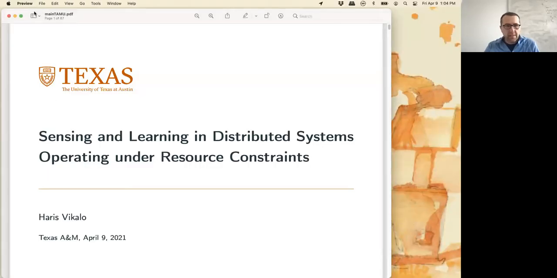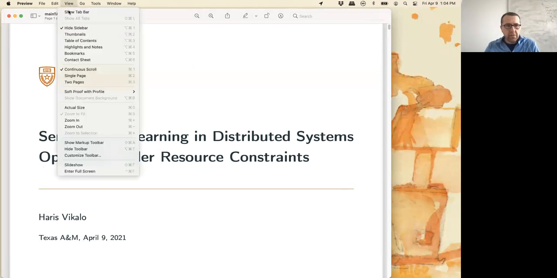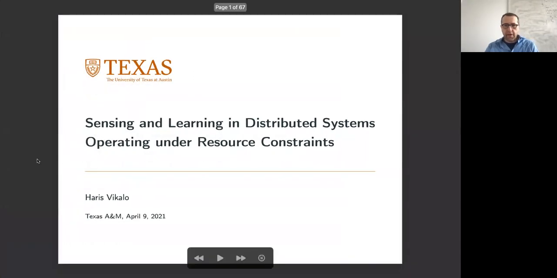Thank you, Chang-In. Thank you for the kind introduction, and thank you very much for inviting me. It's unfortunate that we couldn't do this in person. I would have loved to visit the campus and spend some time there. Hopefully things go back to normal and there are opportunities to visit in person sooner rather than later. So let me try to share my screen, and please let me know if you can see it. It's good. All right.